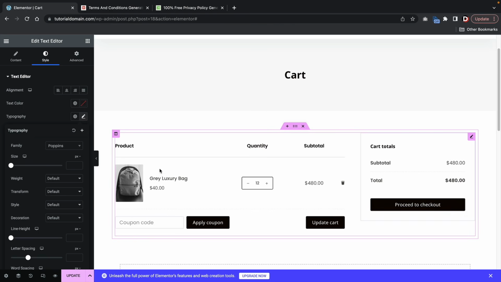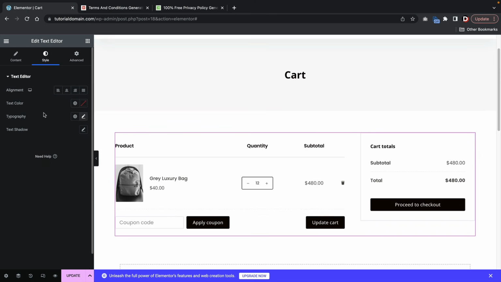You'll see that the page builder can influence the shortcode, but it cannot rearrange the elements inside of this, right? So if you want to actually custom build this from scratch, I believe in Elementor Pro, there are options where you can like rearrange some of the stuff, but in the free version, you guys can just influence it with these options right here, where you can change the typography and also the text color.